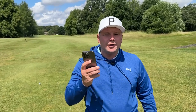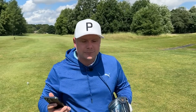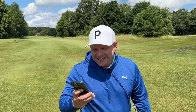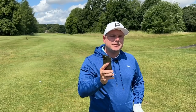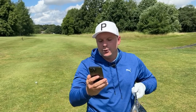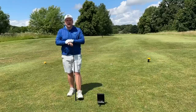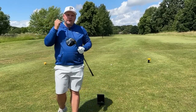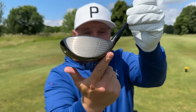That last drive: 281 total, 269 carry. Ball speed of 161 — quite good, not yet warmed up. Launching at 10.8 degrees, launch direction two degrees left, spin rate of 3,139 RPM. We need to get that spin rate down. We need to get it more out the center of the club, not out the heel, and we'll see this distance go higher. This can really help you narrow down what parameters to improve on — rather than thinking I need to swing harder, I need to strike it from the center of the face.